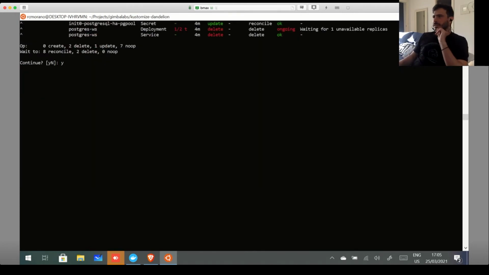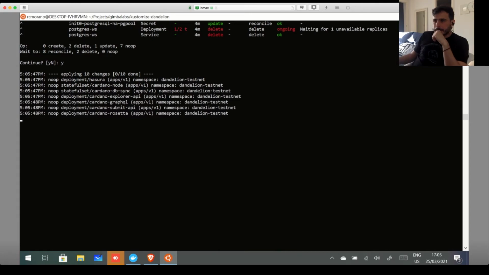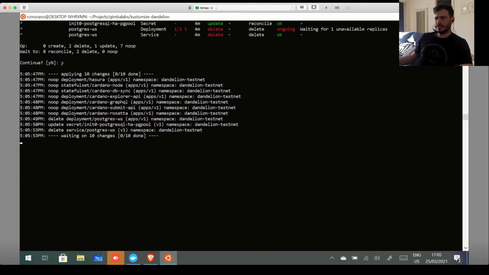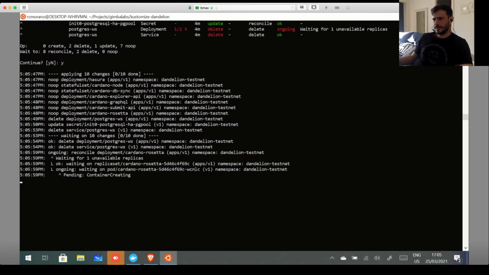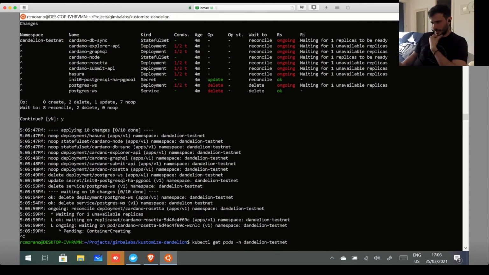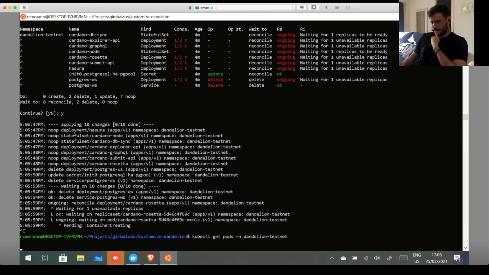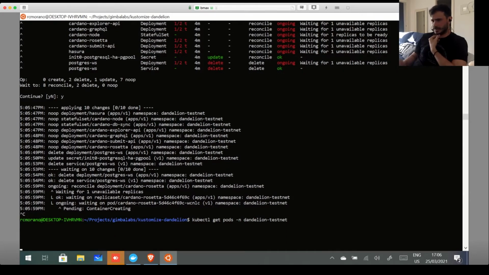Okay, so yeah, let's add some stress to the cluster and try and delete these Postgres WebSocket services. Okay, then it starts waiting again, waiting, and I will cancel and do my manual refresh. This is getting sticky.